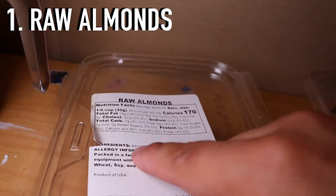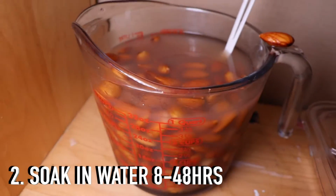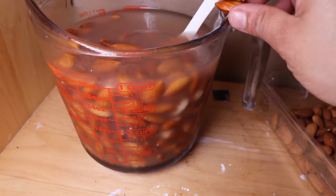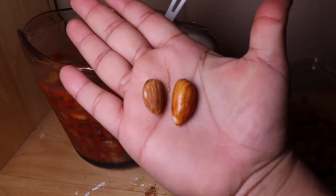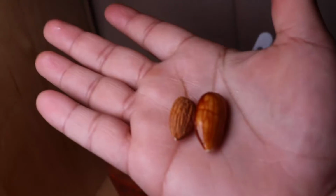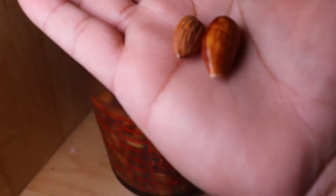It's very easy. You want to make sure you get raw almonds, not salted, not roasted, nothing else, just raw organic almonds. Put them in water for 8 to 48 hours. I left these for 24 hours because they absorb the water and get bigger. Here, I'll show you the comparison. So that's the difference. It probably doubled in size. This is 24 hours. The longer you leave it in there, the creamier the almond milk will be. It'll be more like 2% milk and whole milk rather than 1%.